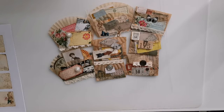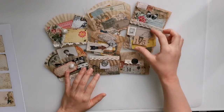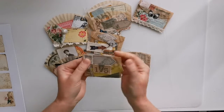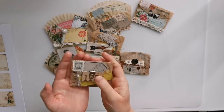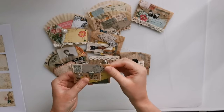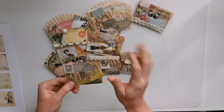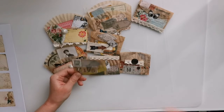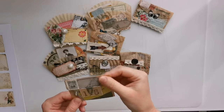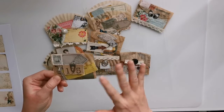And now let's go and start making these beautiful envelopes. They're mini envelopes that you can use in every journal. You can make these mini envelopes for any theme journal, for Christmas, for Halloween, for Valentine's Day. It depends on the way how you decorate them.